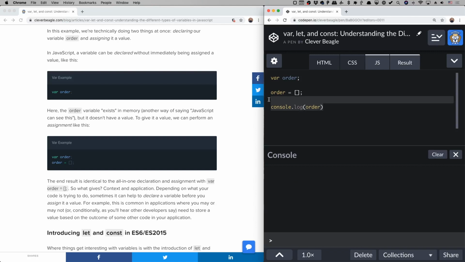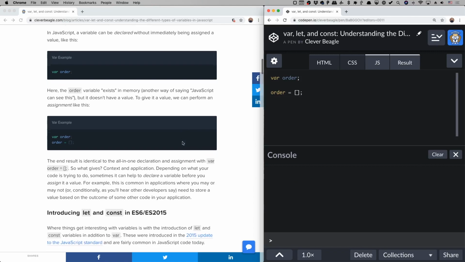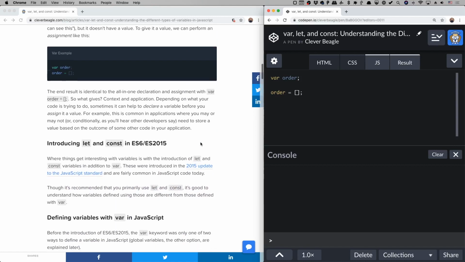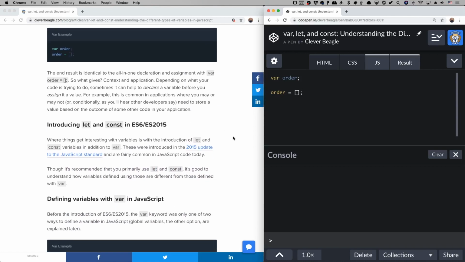Where things get interesting with all this stuff is with the whole conversation between let and const and var. If you're just starting to learn JavaScript, it's likely that if you've read a tutorial, you might have seen something like let pizza equals yummy, or you might see const turkey equals gobble.